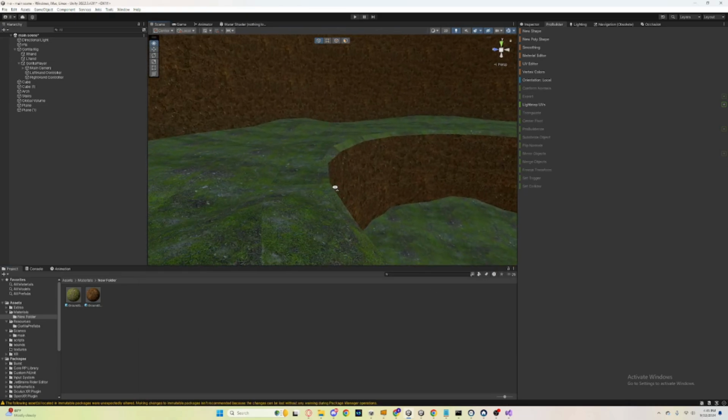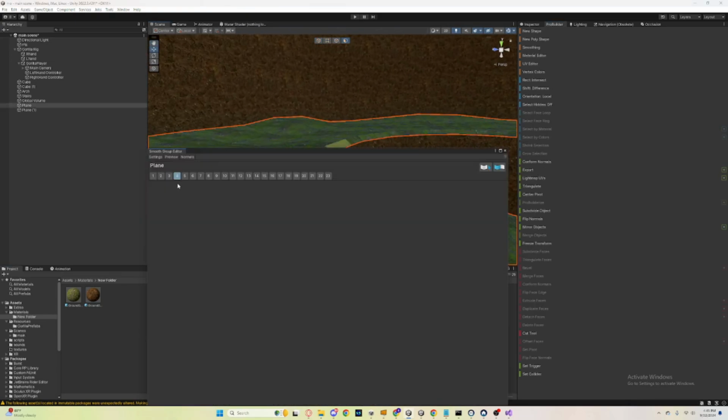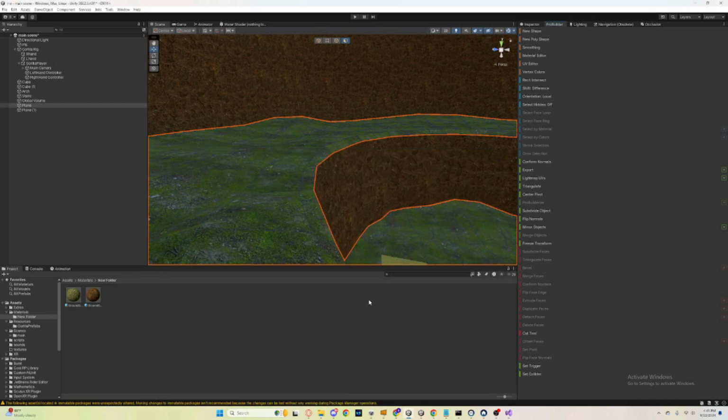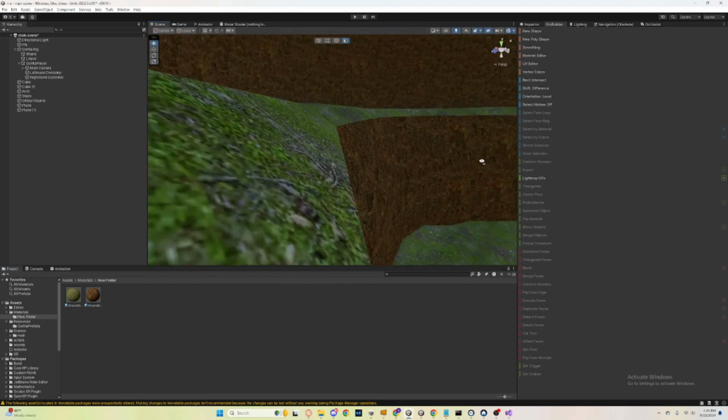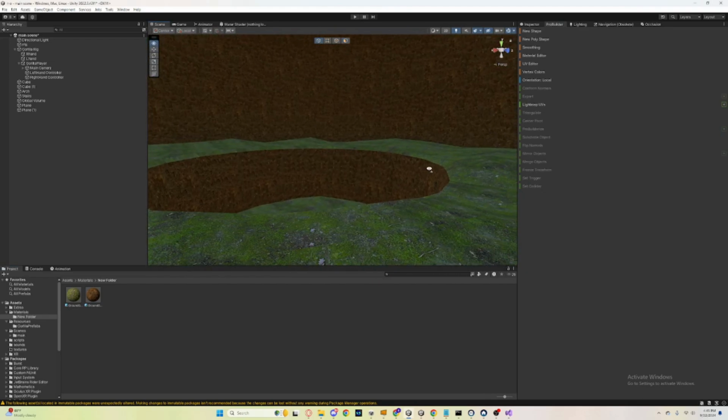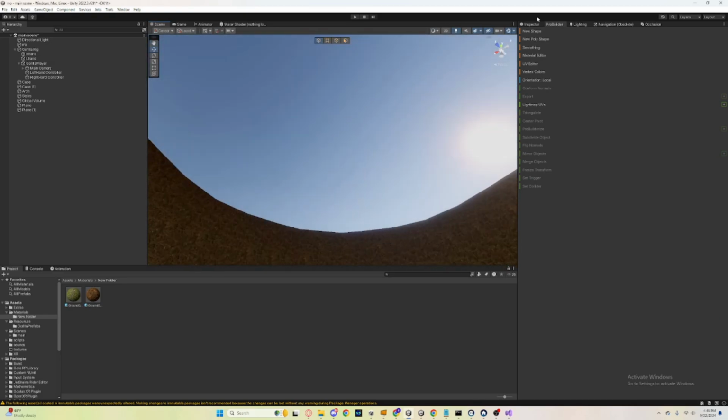And now, as you look at that, everything looks a bit better. So basically what that does is it just makes everything look better, I guess.